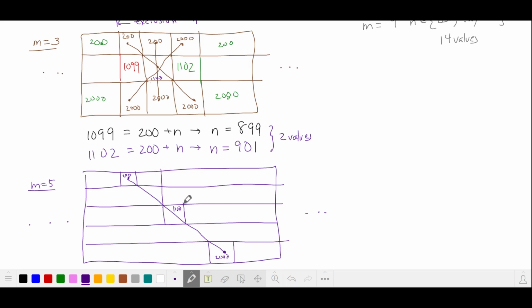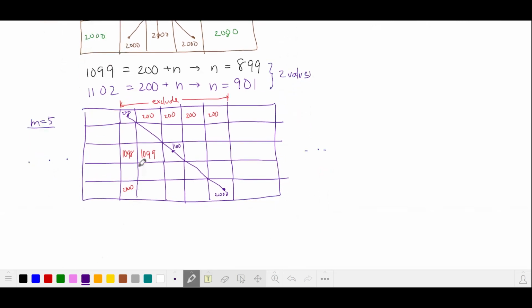Let's fill in the rest of these grid lines. We add one additional row, then 200. When we have a slope of -1, 200 goes 1, shifts 1 to the left, 2000 shifts 1 to the right. So let's fill these in. 1099. This is 1098. And we also can't have 200 here or here or here or here. So our exclusion zone got a little bit wider, and likewise 2000 here.